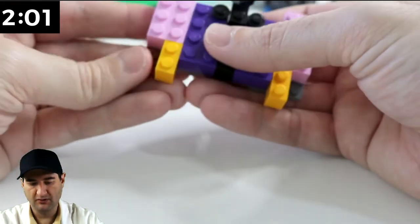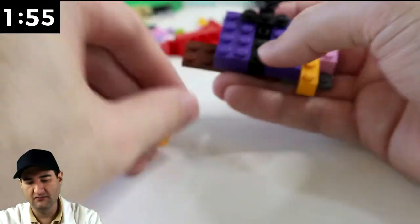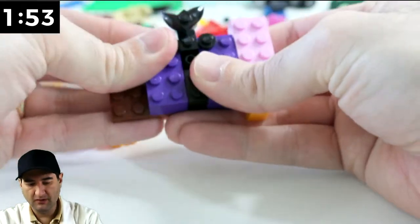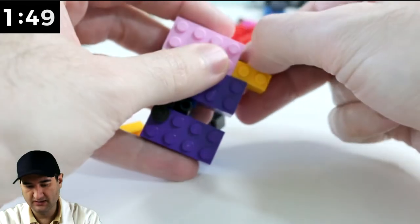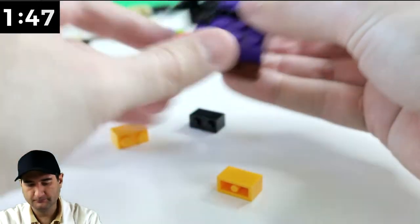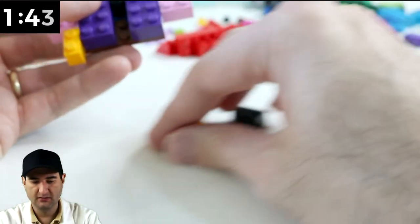To make it more look like the shape of a butterfly. Right now, it looks like a dumbbell kind of shape instead of a delicate butterfly that I'm trying to make here. So let me modify this into something else. Here we go.